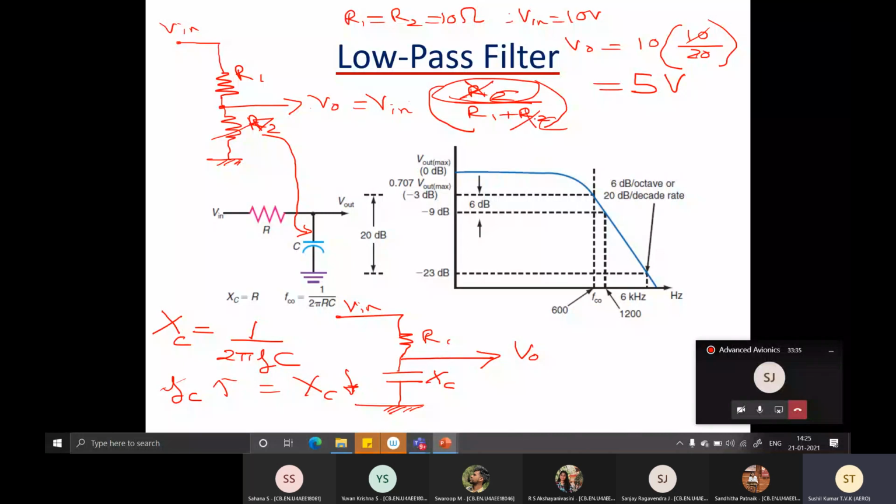So V out is going to reduce. That's why at higher frequencies the gain reduces. Does it make sense, Sanjay? Yes, sir.